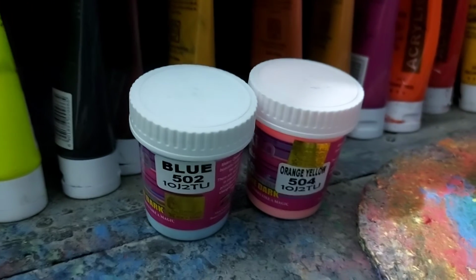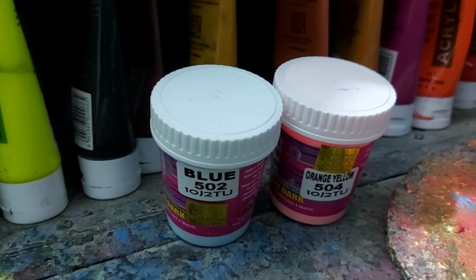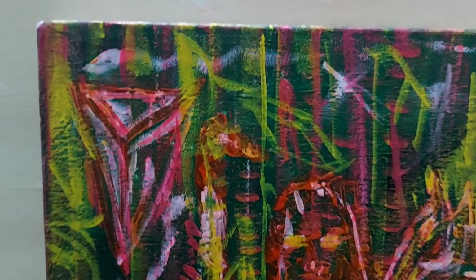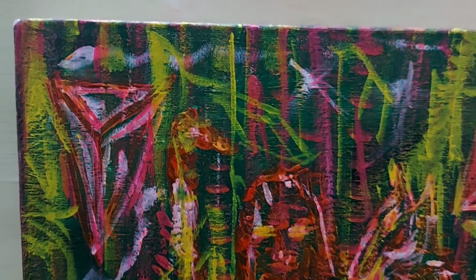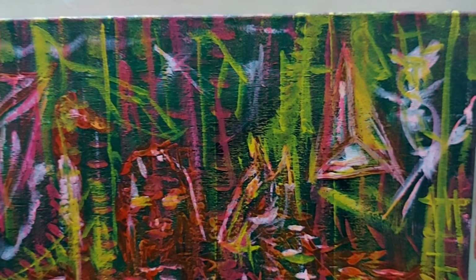I've painted it with my glow in the dark. I mean, I've used some of the glow in the dark pink color in this, which means the painting would glow when it is dark, that is, when the lights are turned off. It will glow where I've used this special color.